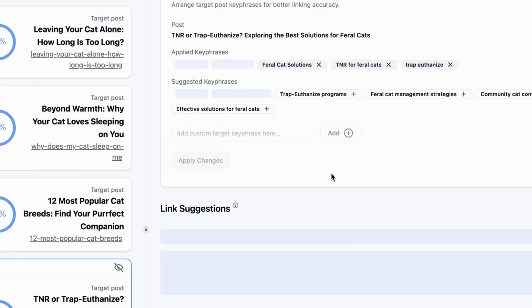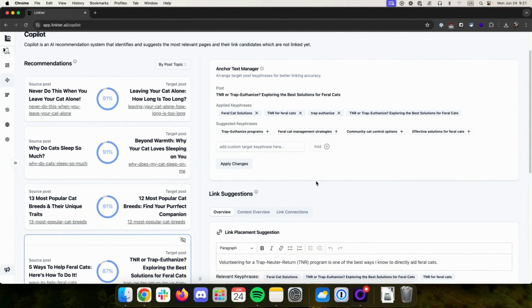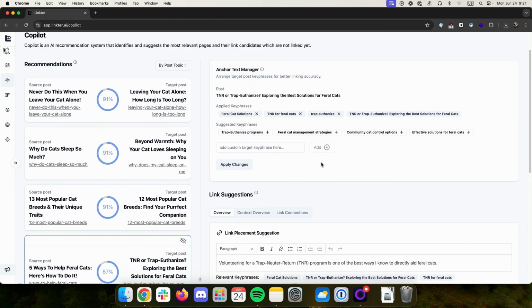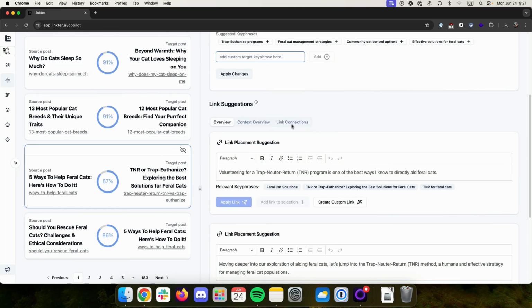Usually at the beginning, I just try to add maybe 1, 2, 3, and then see what the link suggestions are. Or if I already previously set up a number of anchor texts for specific posts, I can just load them up in here immediately and not worry about them later on. And then I just go below and see what we can add.